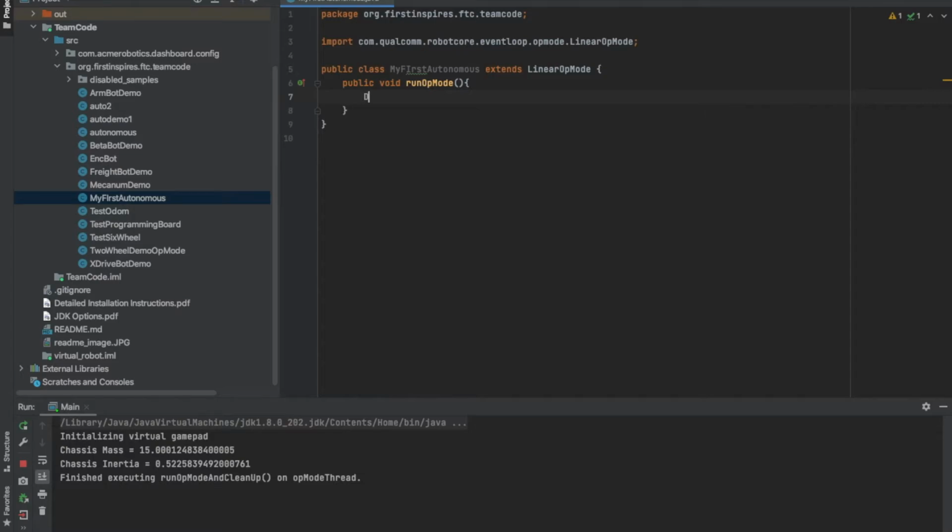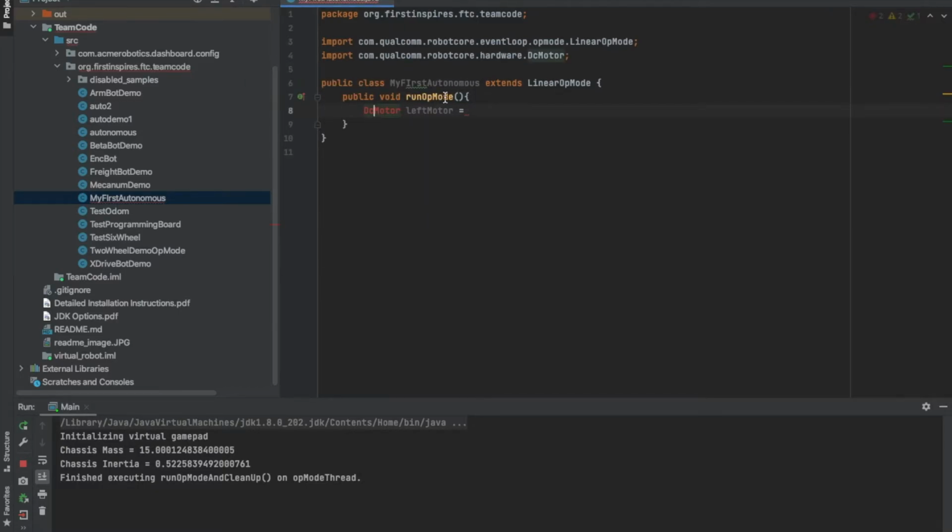So you can say DcMotor leftMotor is equal to, and it doesn't know what DC is, so the same thing, you want to press Alt Enter and import class.